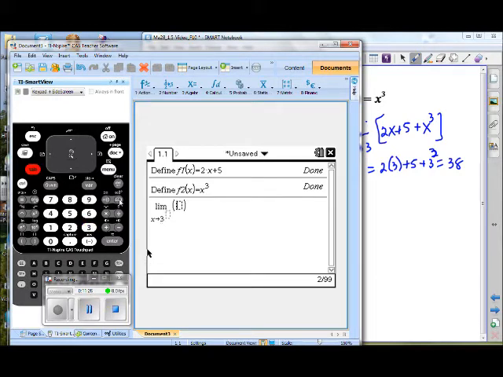And now instead of typing this again, we can say f1 of x. Remember, when these letters turn bold, that means that it's a reserved name, and we just reserved it up there. Move the cursor out from the first set of parentheses, plus f2 of x. And if our answer that we computed is correct, it should be 38. Let's see what happens. And it is 38. So we have verified our answer.